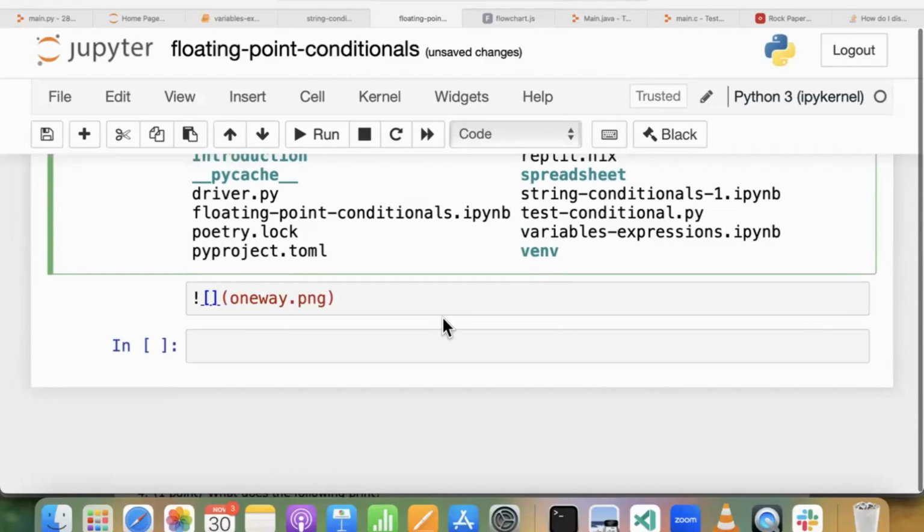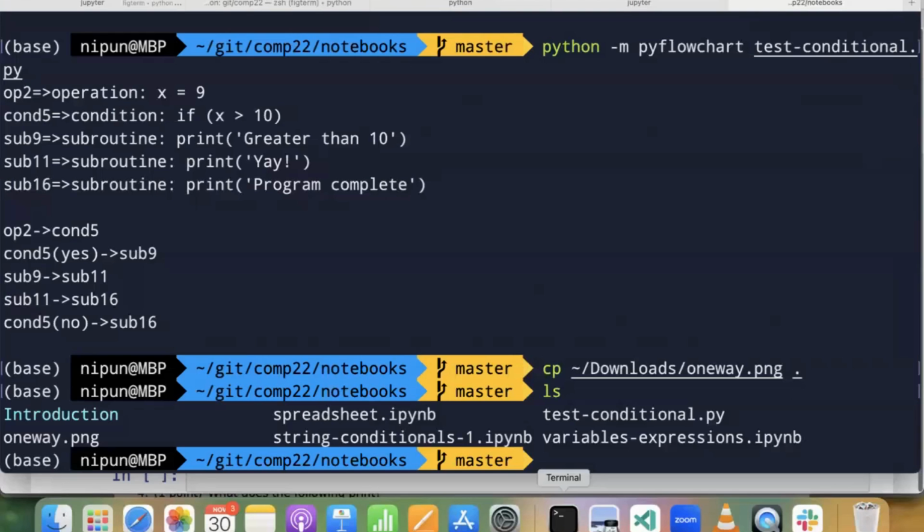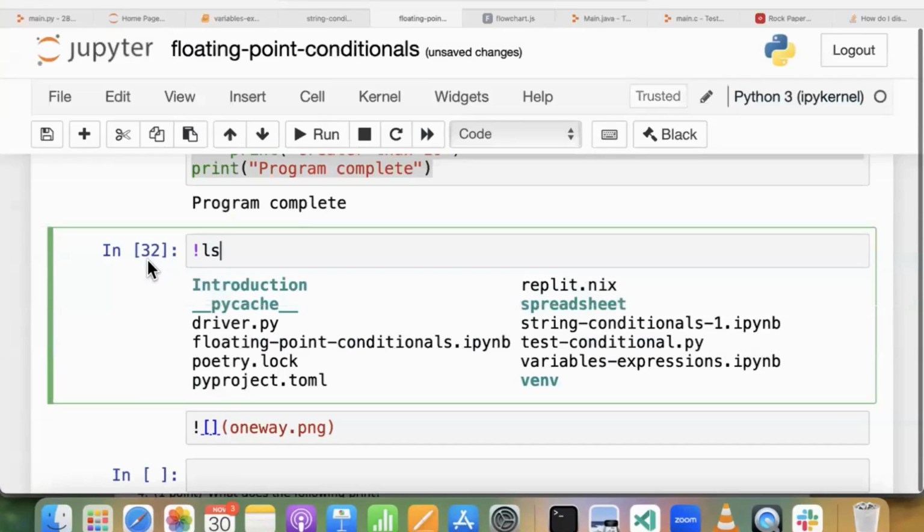What is the module? That is a separate library which you can import and use as a module. It's called PyFlowchart. It accepts as input a Python program, a .py file, and can then convert it into some representation for a graphical model. There are various other applications you could have used, such as PyDot or dot. You could have also used GraphViz. This is one such program which gives output in a specific kind of format, and this is not going to be asked in the quiz or anything. This is just for visual understanding.